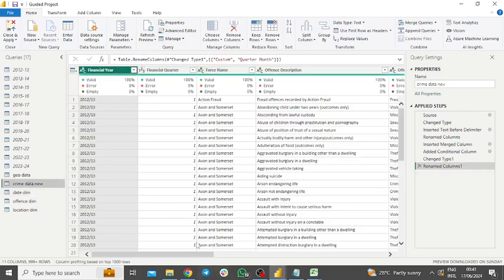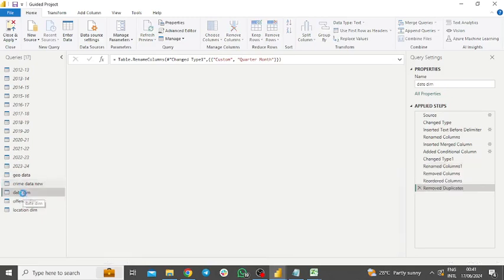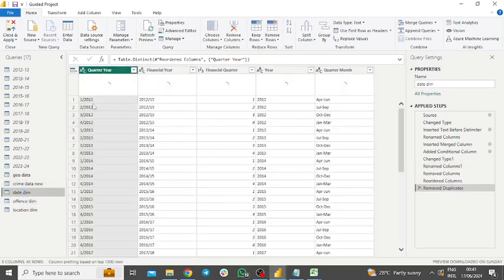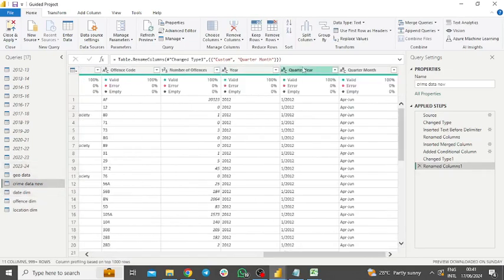Quarter year occurs in many places here. So if I want to connect date dimension and this, it will be easy because quarter year is unique, a single entry, so we can do one to many. In this fact table, the quarter year occurs multiple times, so it is fine.